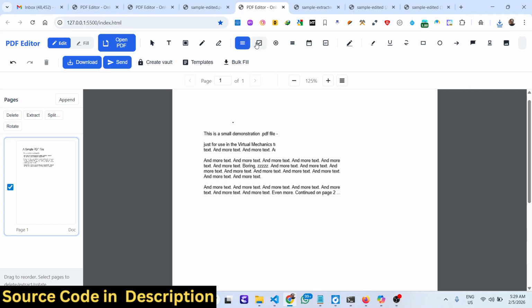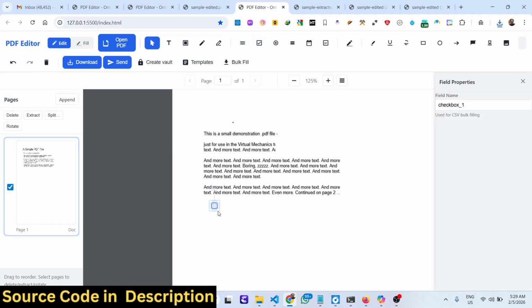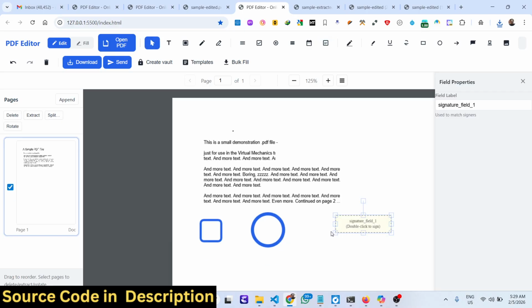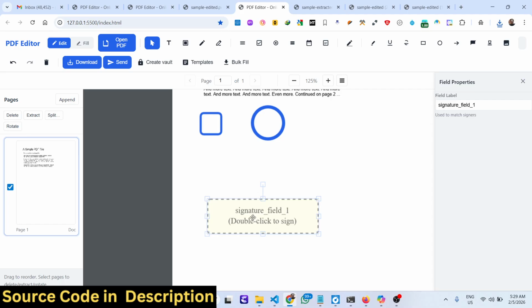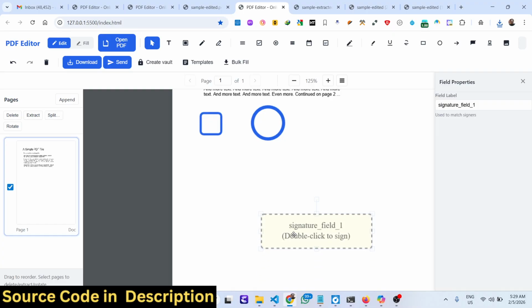So we also have the ability to actually add form elements as well. So this is actually a checkbox that you see. This is a radio button. So if you want to fill out forms as well, then you can even put your signature as well. So you can just see here. You can add this field here.